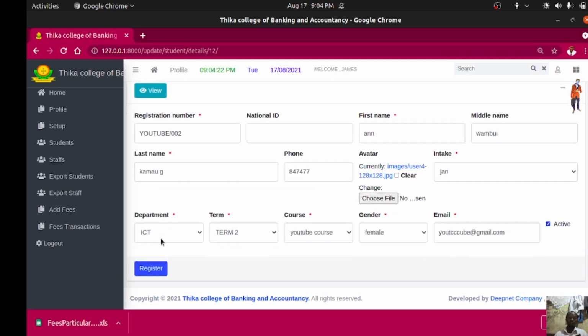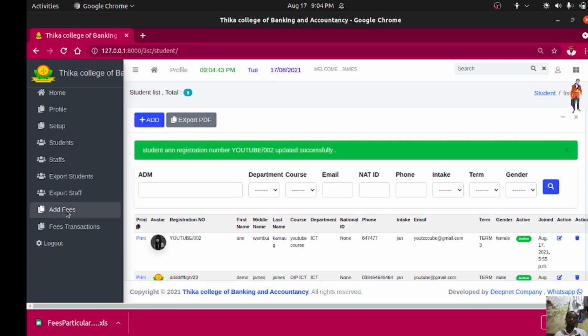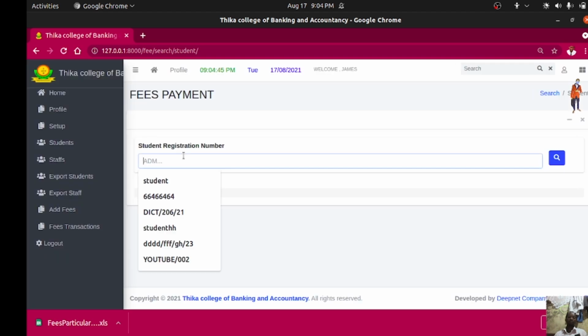When I click this, I'll take this student to term 3, bearing in mind that in term 2 this student had a balance of 10k which was not paid, because he paid 5k and it was 15, so the balance was 10.